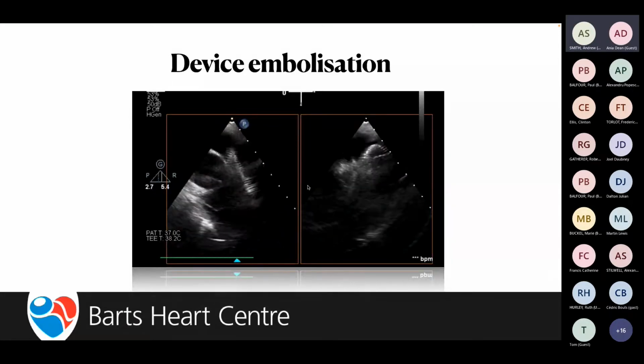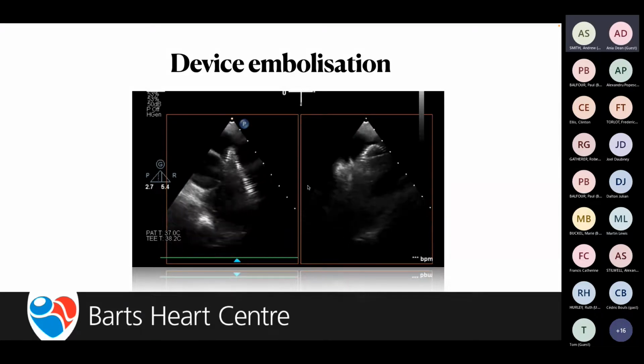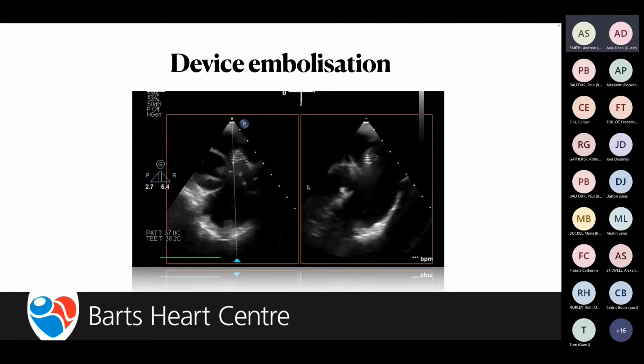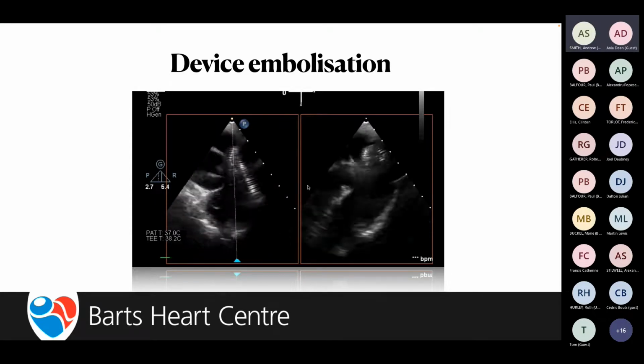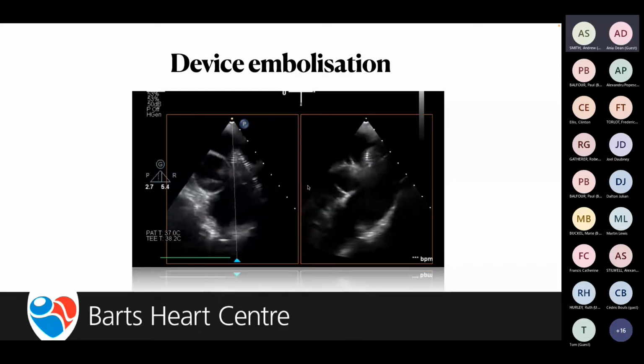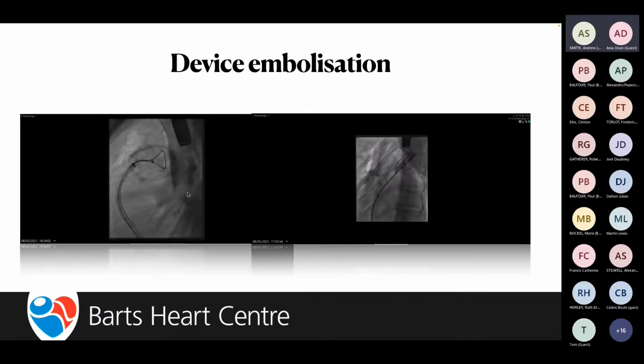This is not what you want to see the following morning. So this is a patient who had a very large ASD, and we put a 30 something device in. And just to give you an idea of how big that means, the left atrial disc, which is the bigger disc, is nearly 6 centimeters, so 5.5 centimeters. So it's a big disc, and this has fallen out and gone into the pulmonary artery. And so we had to try and fish this out.